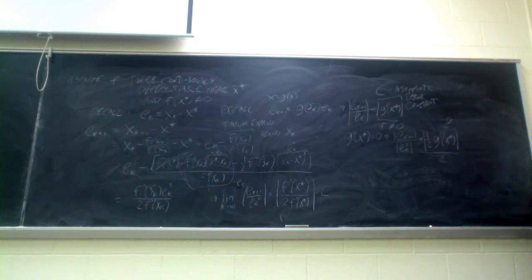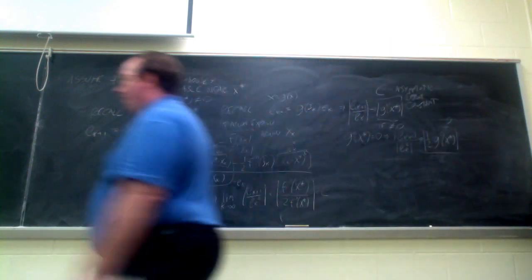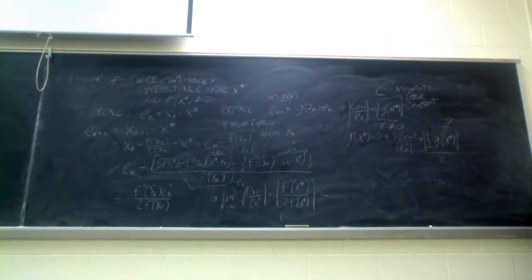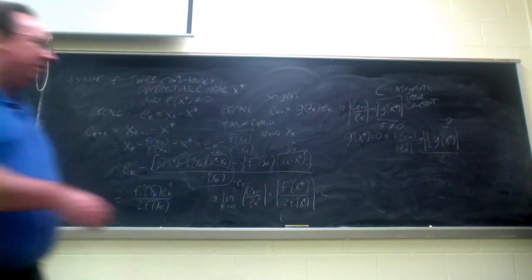In fact, if you go back to the previous examples involving computing the square root of 2 or the divisionless division, you can go back to this and figure out from that f of x what the asymptotic error constant is. But that is less important for quadratic convergence than for linear, because with linear convergence you want that asymptotic error constant c to be as small as possible for rapid convergence. This is going to converge rapidly anyway. And yeah, you prefer that c is not huge.